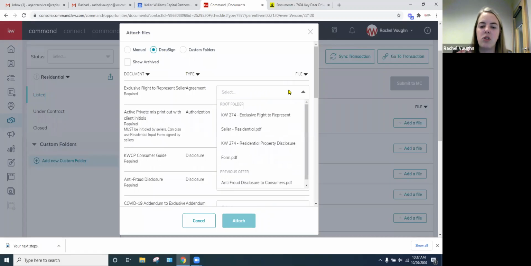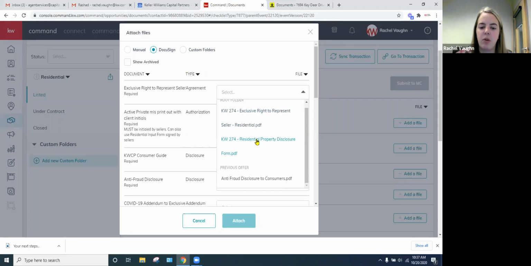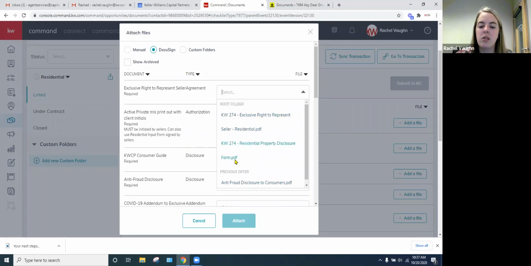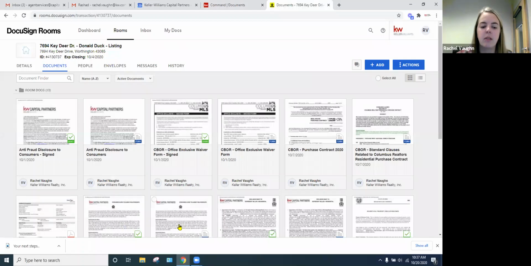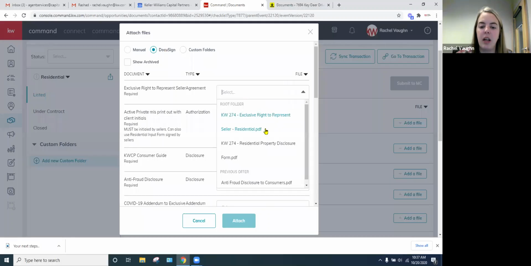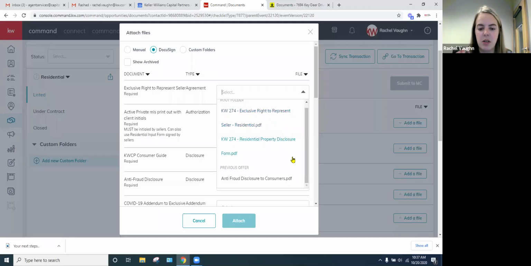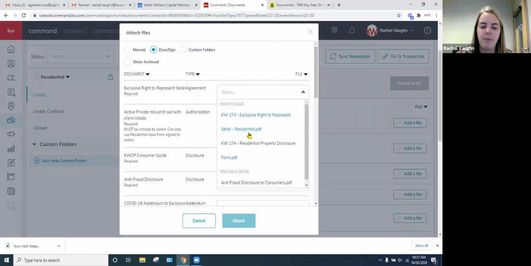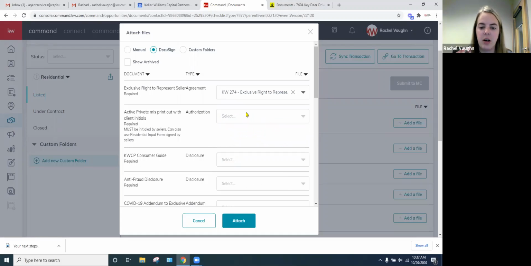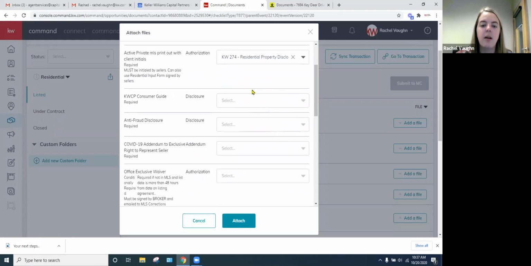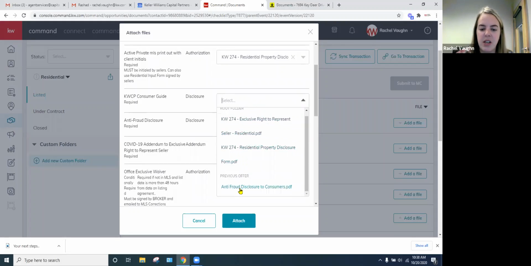And then when you click on these drop boxes, it's going to give you all the forms. And when you also have these in here, there will be a signed version and the original version. So all of the forms you see here will also be on that list. So just be mindful that it says signed at the end. I didn't have these signed, so they don't show, because that's a different room than this one. But you just click on them and go as you are. Obviously, those aren't the right forms, but we're pretending.